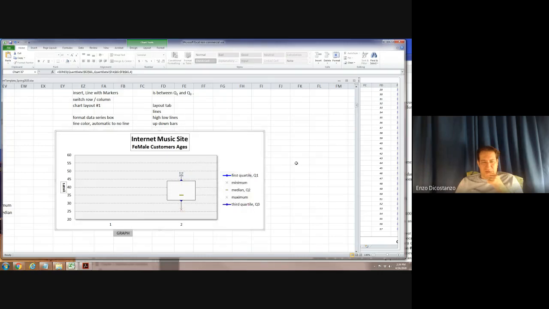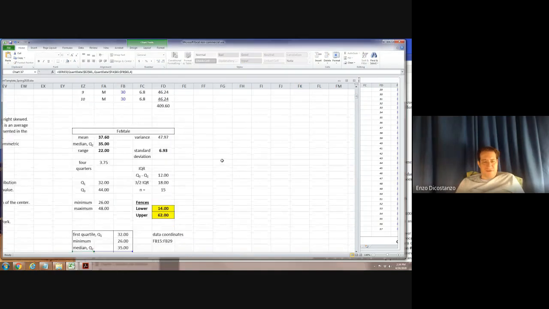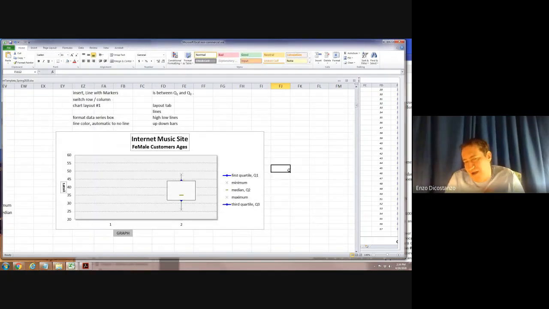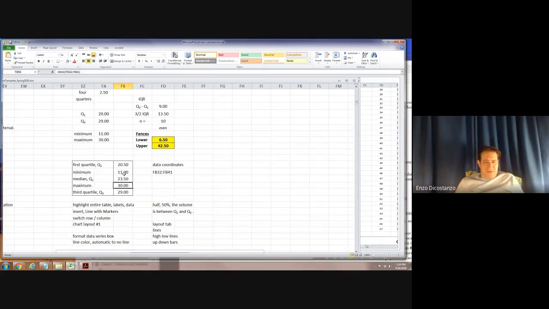Okay. All right, we can leave those. Like I said, you guys can mess with the colors and all that other stuff. Just make sure what you're dealing with here is what you want. All right, that's the female numbers, which are there, the maximum. And then now again, I did these fences, the minimum, maximum. You can have maximum, minimum, but you can also put the fences in there.